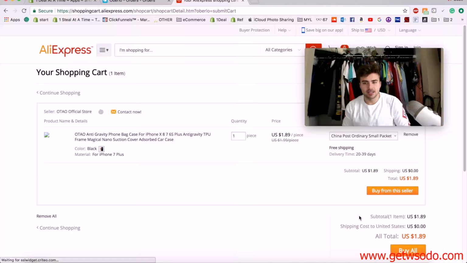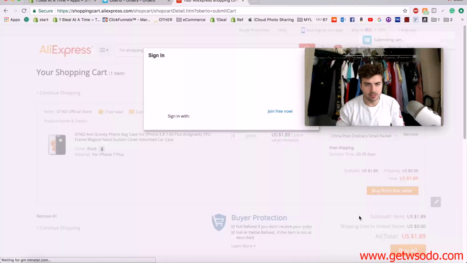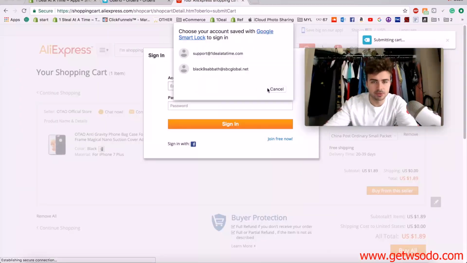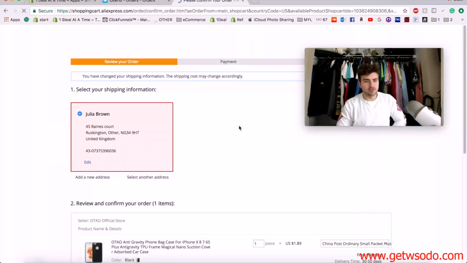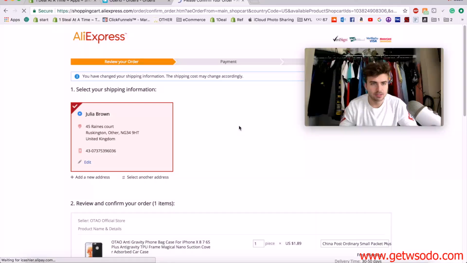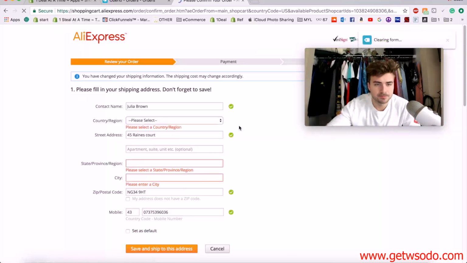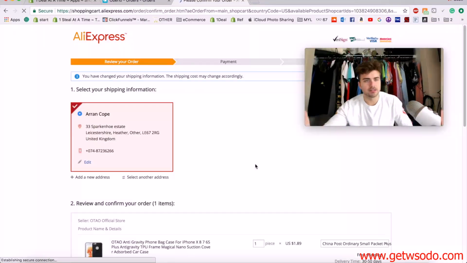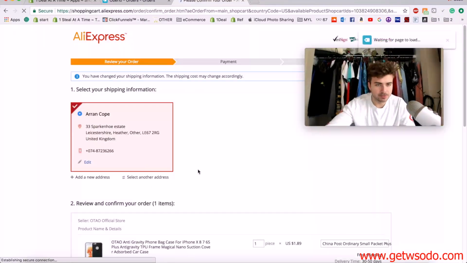It's going to add that. It's going to fill in all their details right here. Oh, and be sure to log in. I'm going to log in real quick. Now that you're logged in, it's going to fill in all those details. Right there, still hands off. And then it uploads your shipping information right there.